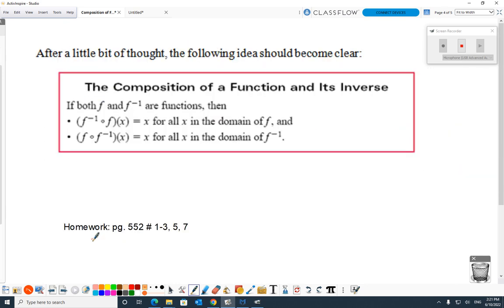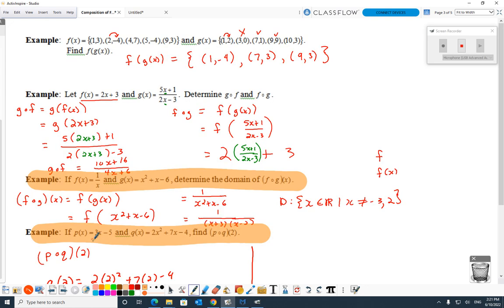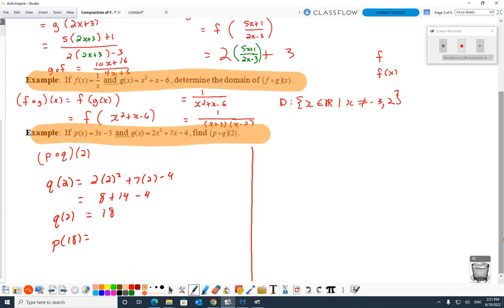So my result here, whoop, where'd I go? Oh, I got scrolled up, did I? Back to here. So p at 18 is 3 times 18 minus 5. And I put the brackets in the wrong spot there. 3 times 18 minus 5, which is 49. 3 times 18 is 54, minus 5 is 49. Okay? That's one way. I think that's the easy way. When you're first learning about composition, that's the easy way to do it. This says, take 2, plug it into q, put your answer into p. That's the whole lesson in a nutshell.